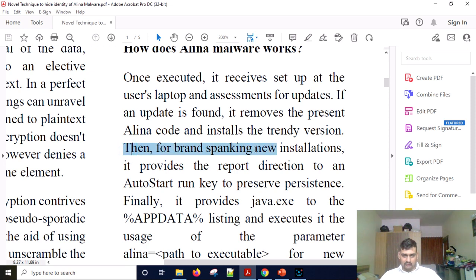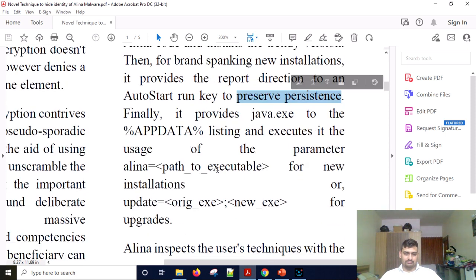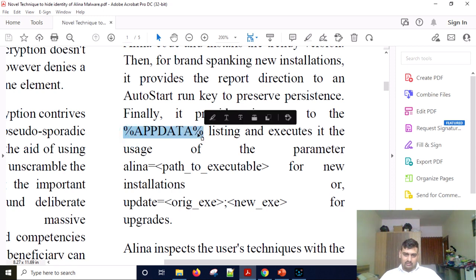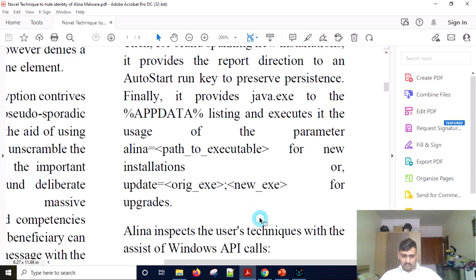For the pending new installation, it adds a path to an auto-start run key to preserve persistence. Finally, it runs java.exe from the %AppData% directory, executing it with the parameter Alina equals path for the new installation, or Alina only .exe new exe for upgrade.